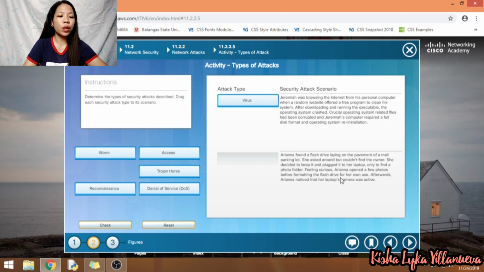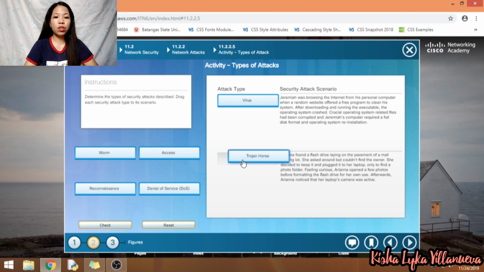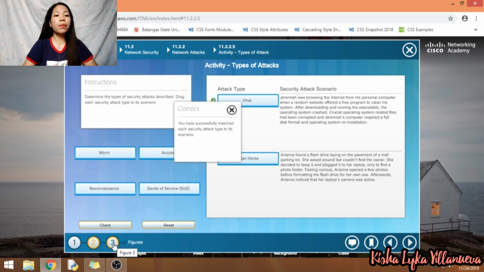Afterwards, Ariana noticed that her laptop's camera was active. So it is the Trojan horse, because a Trojan horse is a harmful piece of software that looks legitimate. So let's check it. It's all correct, and now we will proceed to part 3 of this activity.